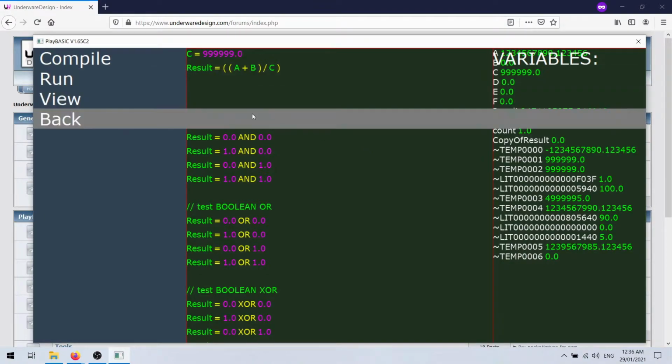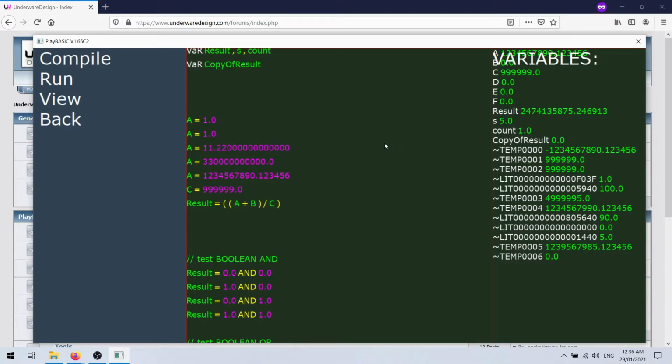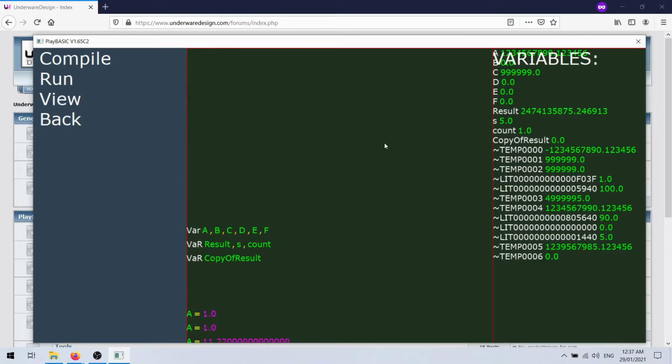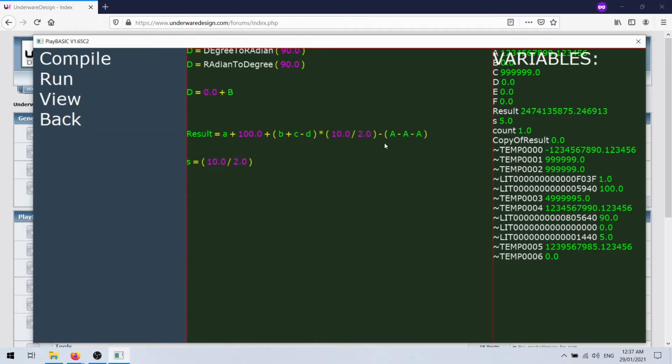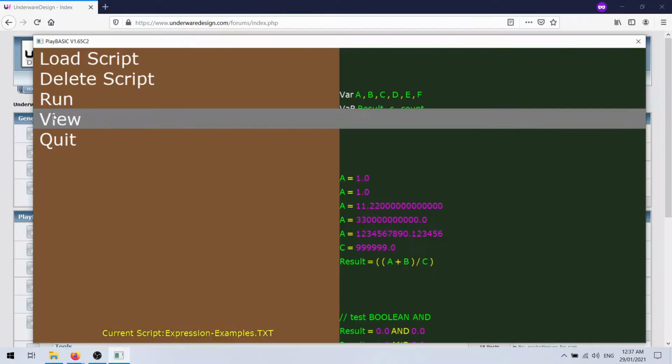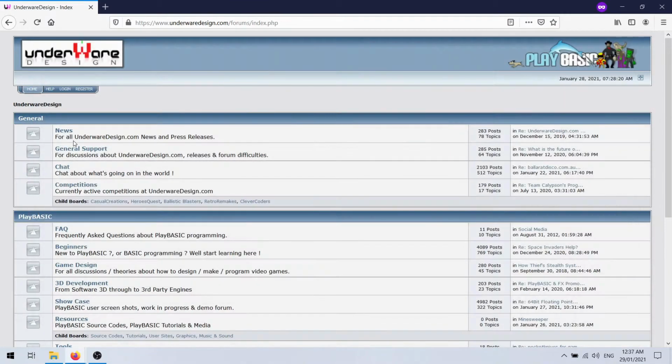Hit run, so what we get. I don't know this code off the top of my head now, so I'm not that familiar with what it's doing. Anyway, so you can load something, put it back in. I'll add a few more trinkety type things to the demo, probably after I release this actually. What I'm trying to do at the moment is to make sure the use case stuff is all okay.